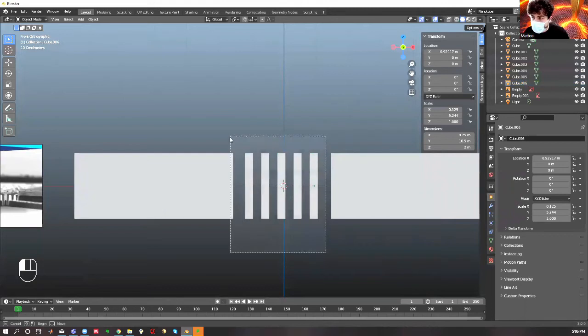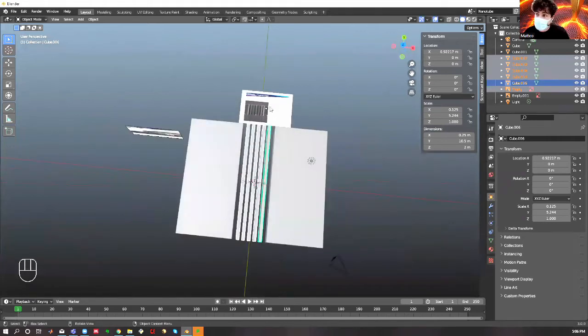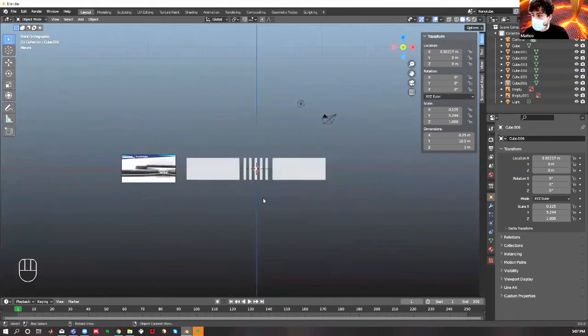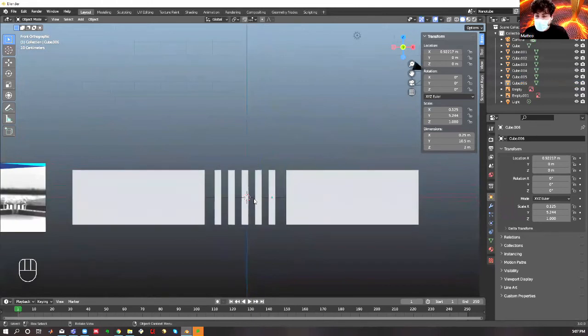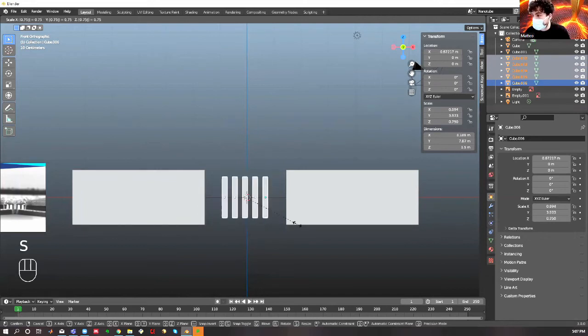There are different ways to do multiple selections. You can do it by holding left click and selecting all the things. You have to pay attention, because once you do this, for example, now we selected also this image because it was in the same direction. Or you can click C, and a circle appears, and while scrolling you can change the dimension of the circle. If you now go across the objects, you see that you are selecting. To deselect in circle mode, you click the middle mouse button on top of the objects. Okay, so let's do it like this because I don't want to select the image behind. And let's scale those by a factor of, I don't know, 0.75.